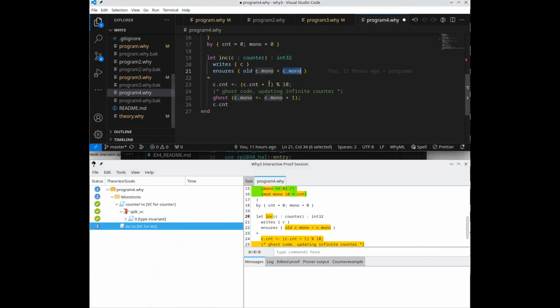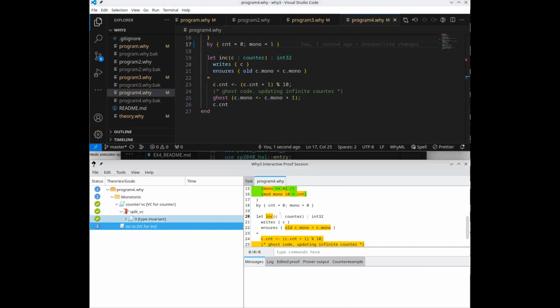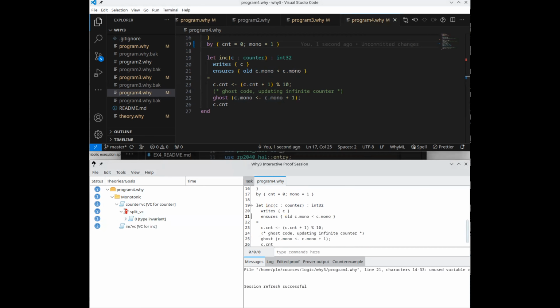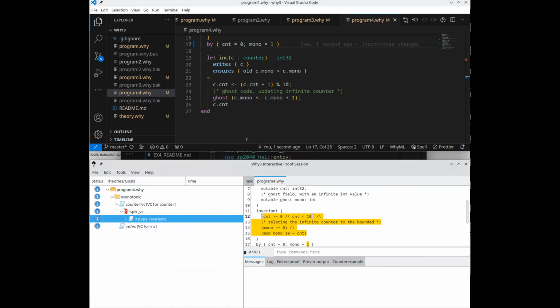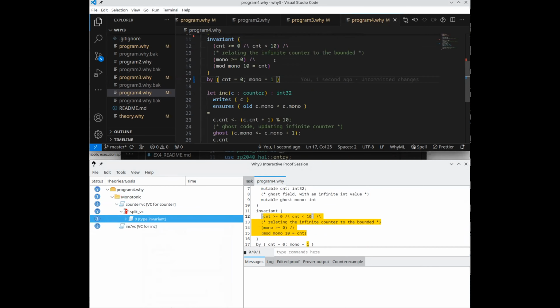For example, if we did something stupid, like that we say that this is the starting point. Well, do we think that would work? I would say no, because then obviously this invariant does not hold that mod mono 10 equals count. So of course that does not work.